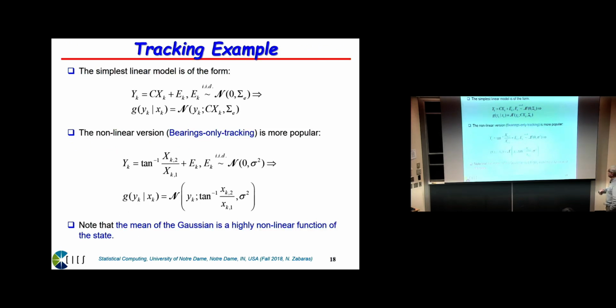Let me give you another, since we discussed the tracking problem where we had the coordinates in x and y, and then we had the velocities in x and y. We can actually make that model look nonlinear. The way we do this is as follows. We're going to define y to be the angle. Imagine you have an x and y coordinate system, and you have a missile somewhere. You want to know the angle from the horizontal direction that the missile is at. Effectively, the angle is the inverse tangent of the y coordinate divided by the x coordinate.